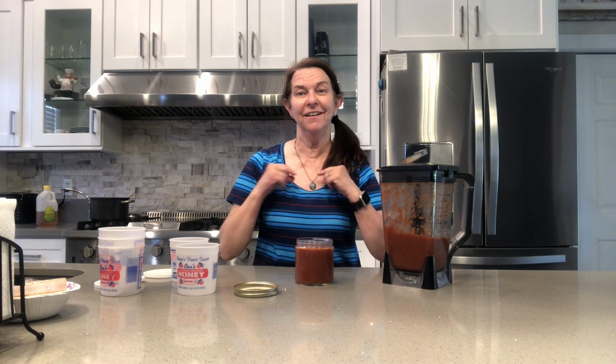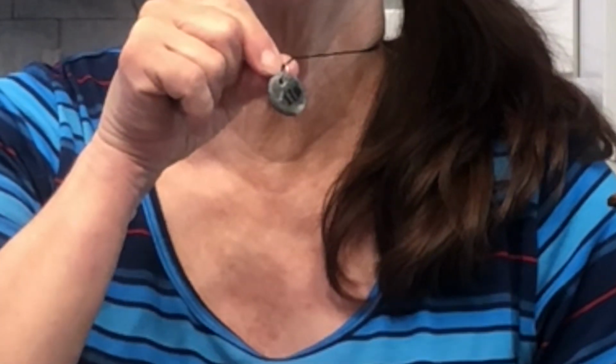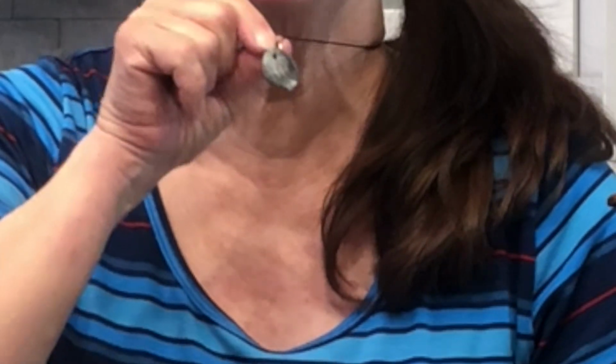Did you find the bee, grandchildren? There it is, right there. Thank you, Jennifer, for getting this for me. Appreciate that.